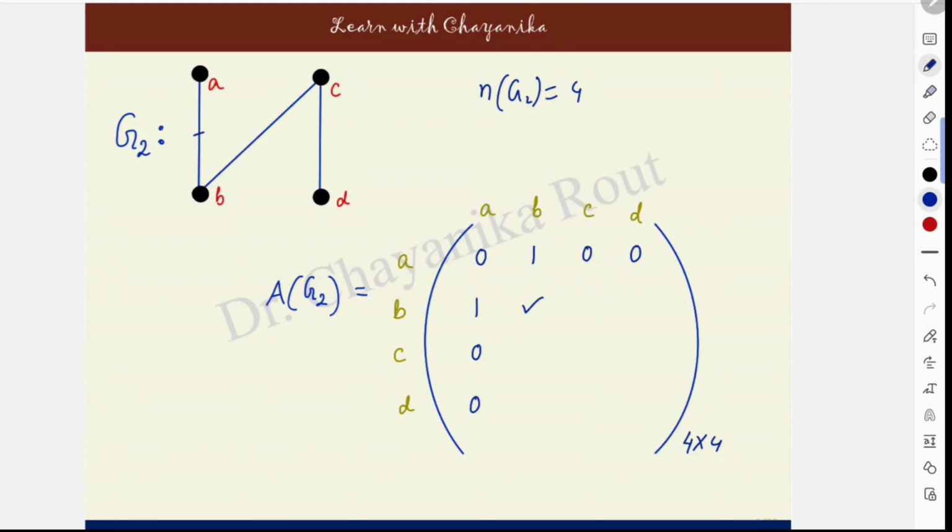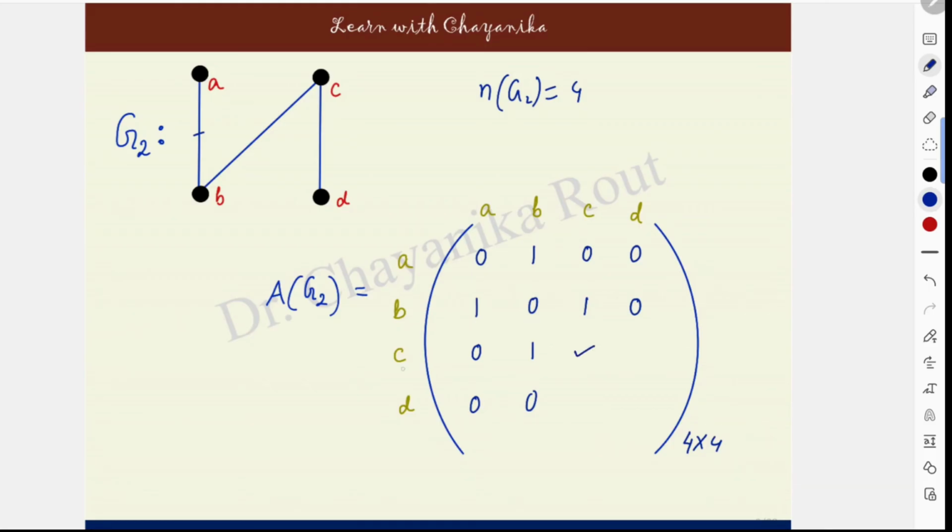This is symmetric property. So for this entry I need how many edges are there with B as both the endpoints. No loop at the vertex B, so this entry is 0. Between B and C there is one edge. Between B and D there is no edge. Again see the second row is 1, 0, 1, 0 and that will be the same as my second column. So it is 1, 0, 1, 0. So here I can just put 1, 0. This is how I use the symmetric property to fill up some of the entries.